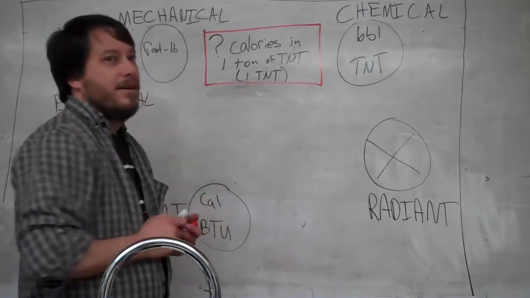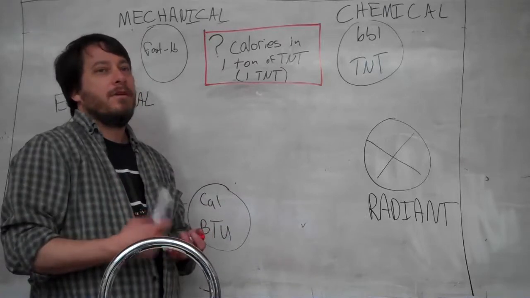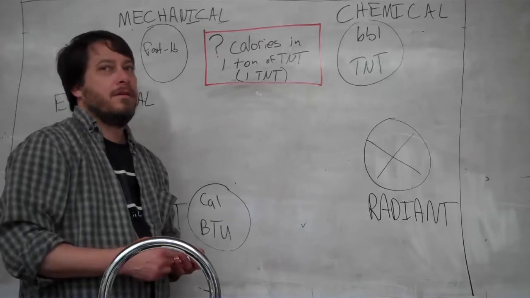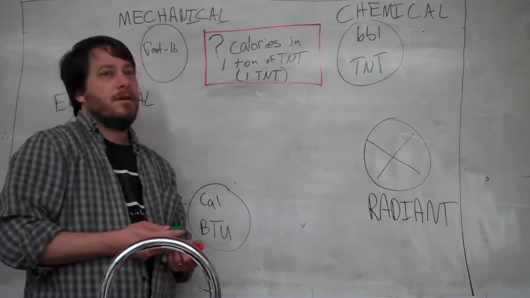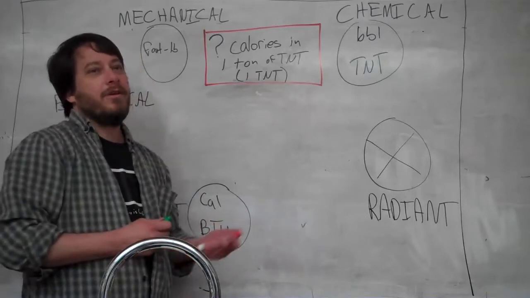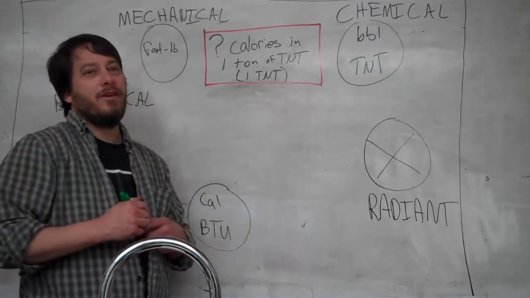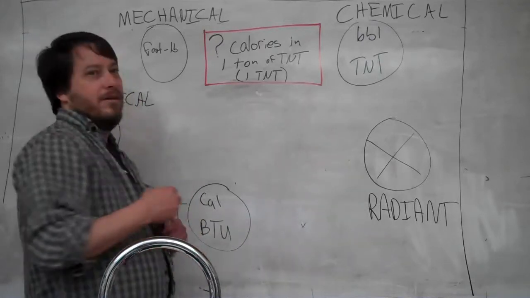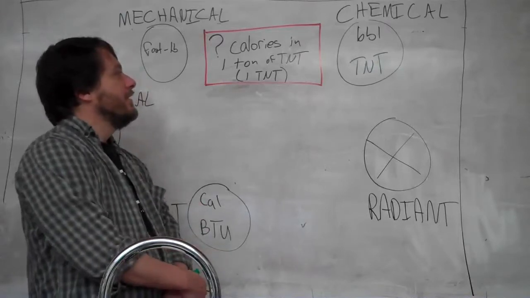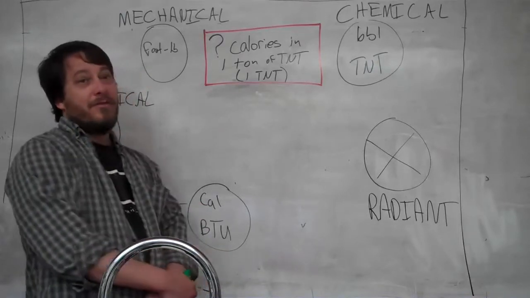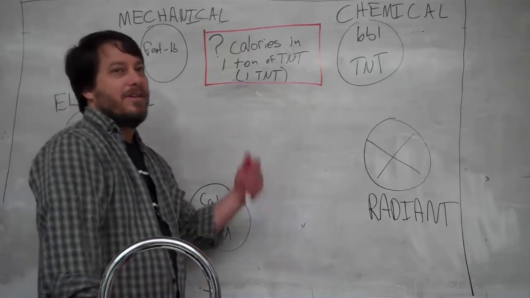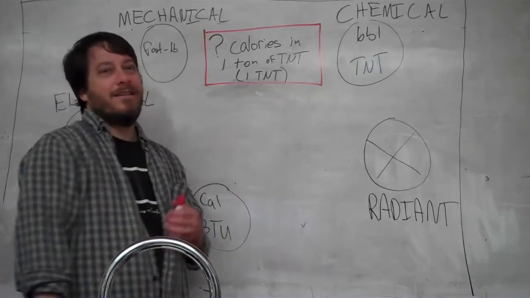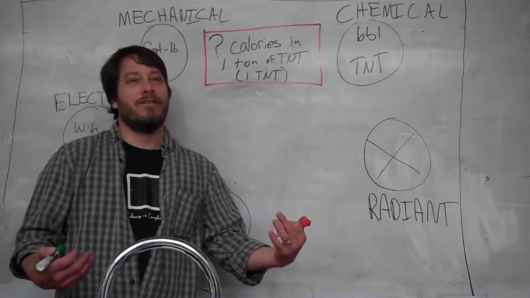How do you know which one they're talking about? What do you mean? Like if they say 3 tons of TNT, are they saying 3 tons of 1 ton of TNT, or are they saying 3 TNT? Same thing. 3 TNT is 3 tons of TNT, so it's the energy released by 3 tons of TNT. Yeah, but you said that 1 TNT is 1 ton of TNT. Right. Well, I think it depends on the context. If we were in a chemistry class and we wrote 1 TNT, that would probably mean 1 molecule or 1 mole of trinitrotoluene. But in this class, I'm going to be pretty clear what it is.